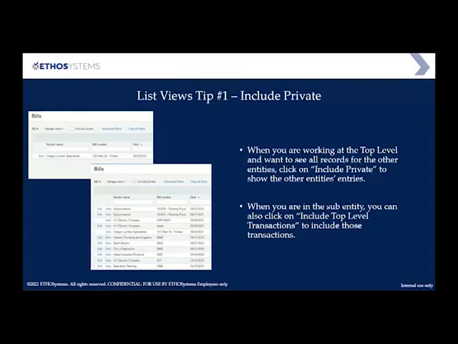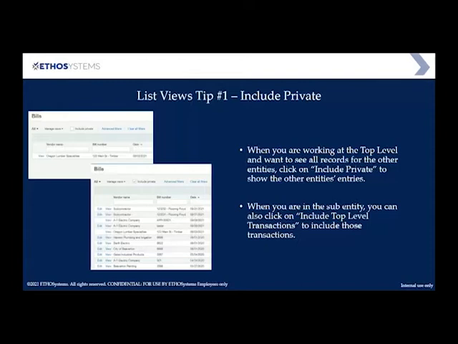What I always tell people is that people think about list views as kind of like a lookup list, but in a lot of ways, they become a reporting tool. It's something that allows you to quickly report upon things. You can filter based upon things, and then you can export that to Excel. So in a way, it's a quick query for reporting purposes that people don't think about as a reporting tool. And it's one of the things I always try to tell people.